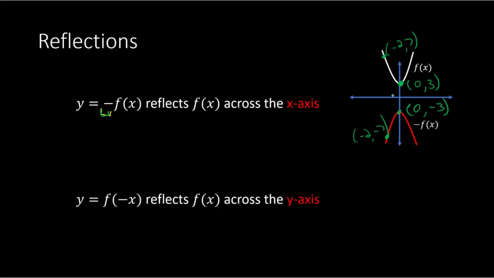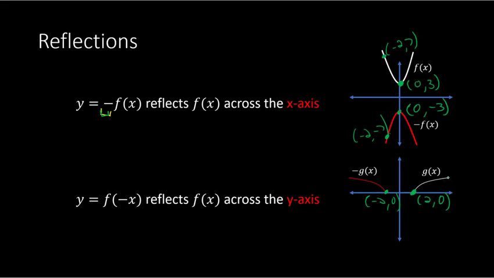Now the same concept is true for reflection across the y-axis. To reflect a function across the y-axis, you change the sign of the x value. So if you had this function g of x right here, then negative g of x would be reflected across the y-axis like this. So typically you'd pick like the beginning and ending point. So if you had this point right here, let's call that 2, 0, you have to change the sign of the x value, so you get negative 2, 0. And that would take you to this point right here.